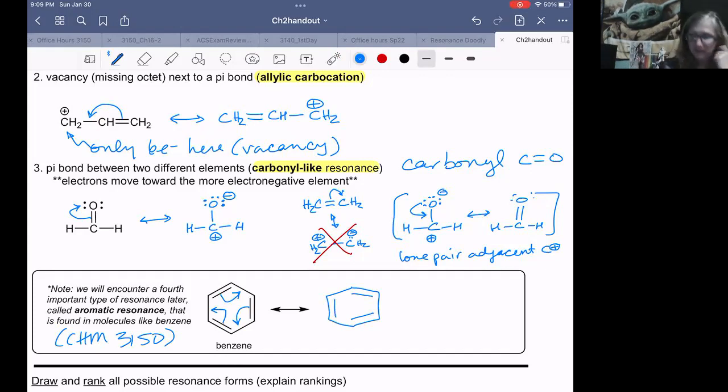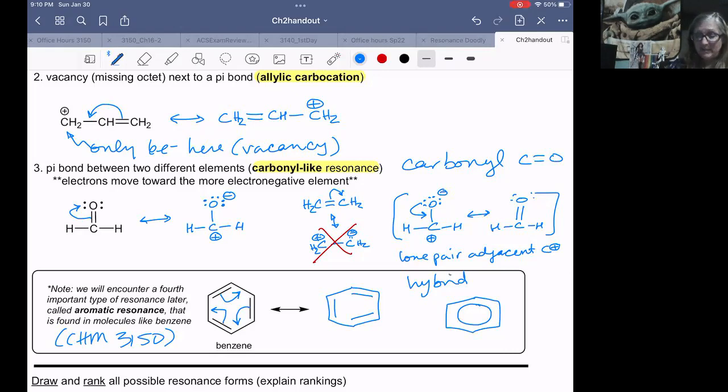This molecule is called benzene, and benzene has resonance that's known as aromatic resonance. We're going to study aromaticity when we get to second semester organic. These pi electrons are totally delocalized, totally spread out. And what does the hybrid of benzene look like? Sometimes it is represented with just a circle on the inside of the ring, representing all those 6 pi electrons constantly being in different positions.